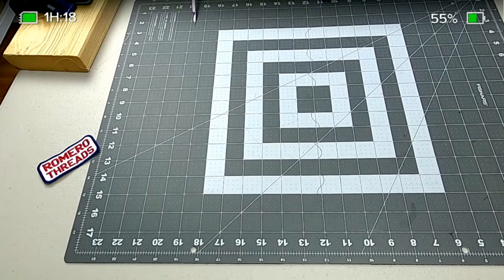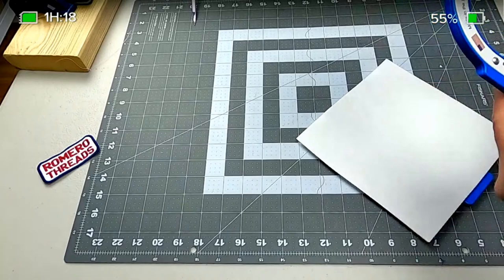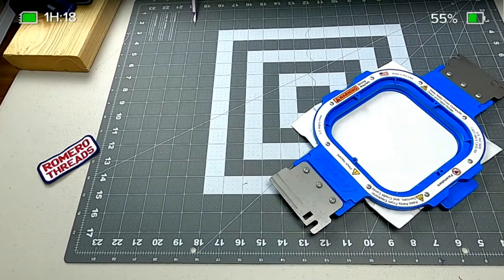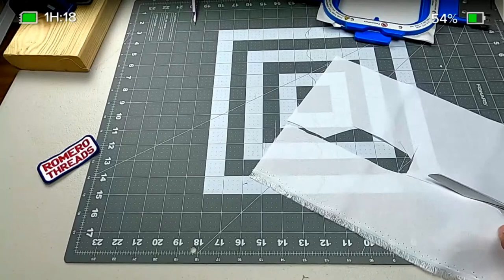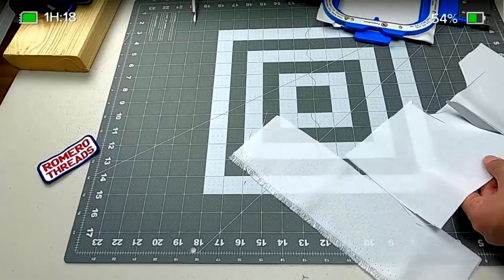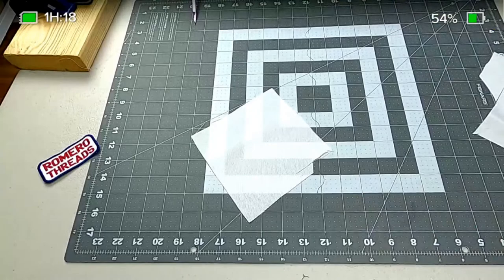Everything starts with your stabilizer. You're just going to hoop that. Bam, bam. Always check that we're good. Let's say, for example, I have a scrap like this here. I could just cut this. That'll be my patch right there. Let's see, would it fit? Yeah, it'll fit.